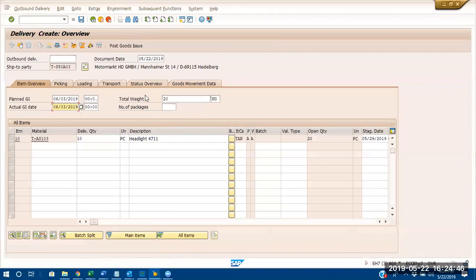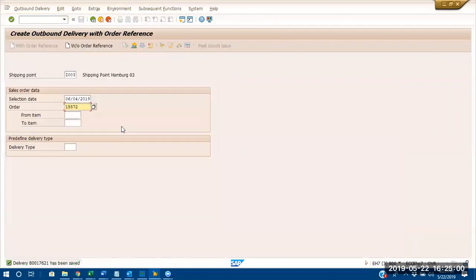I think this is all we need. Let's do it. If there's an error, we'll see. Now see, you can also post the goods issue from here. Correct? When you create a delivery, there's no system impact. Now I have created the delivery. I'm going to go and change it.